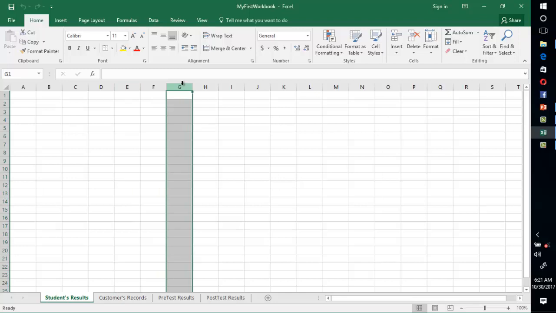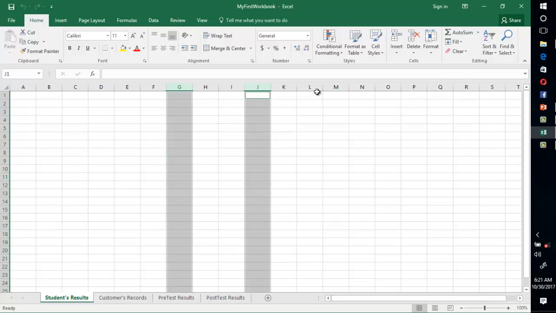Then I can click to select it. If I want to select multiple columns, I hold down the Control key, then I move to the one that I want to select until it turns into a down arrowhead. I click. So the columns are selected.